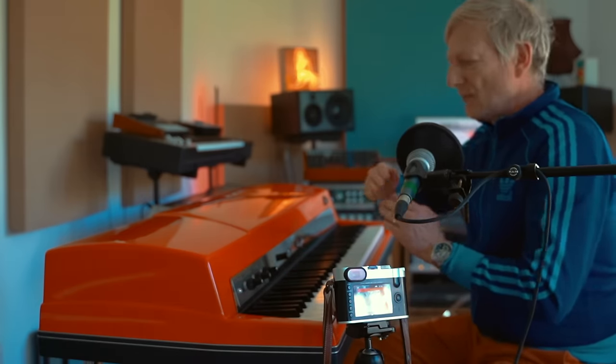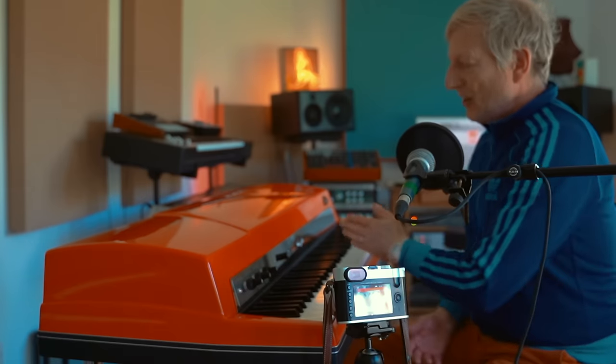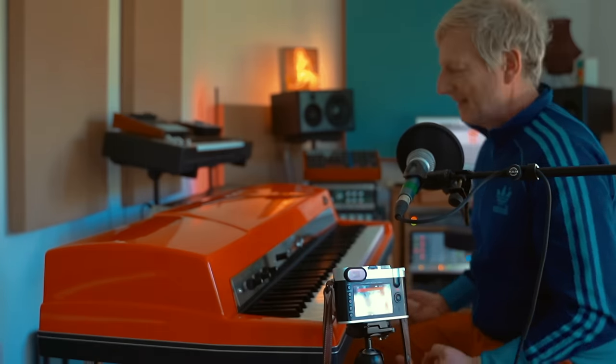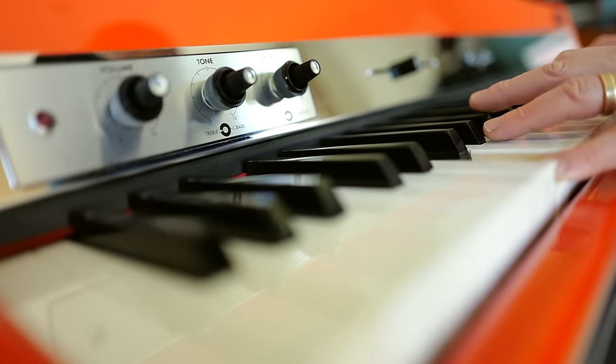So you can go from a very fundamental sound, meaning lots of pure low end and pure tones coming through, to a very harmonic sound. You pick up all those harmonics, and it gets much brighter and gnarlier and thinner. You can go all the way from one to the other just with a slider. It's incredible because you can get almost any Rhodes sound you like. Let me show you. I've got it at the moment in the middle with a tiny bit of pan on.